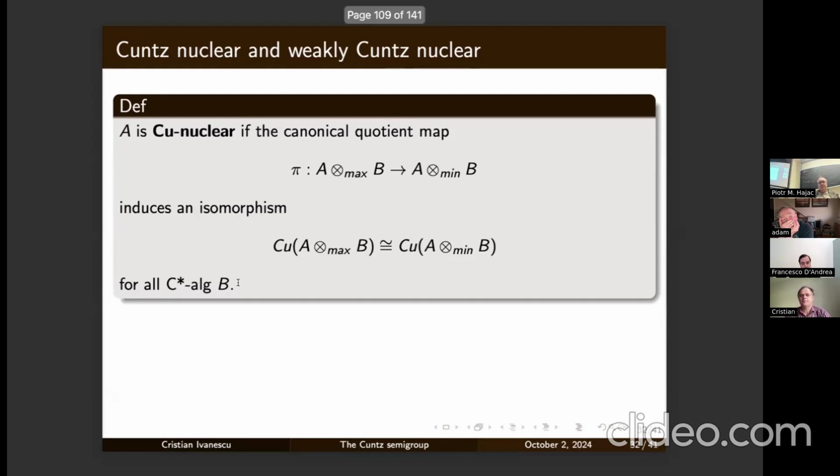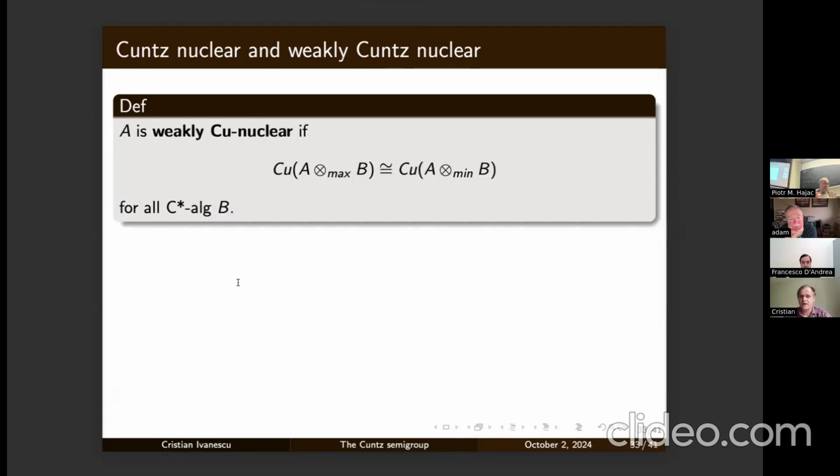And at this stage, we had the obvious question, which is, well, can we find an example of a C*-algebra which is Q-nuclear but is not nuclear? And actually, we were very surprised to see that that's not the case. So the Cuntz semigroup apparently contains so much information that, as you're about to see, I'm going to argue that A Q-nuclear implies A is nuclear. So nuclearity can be encoded using the Cuntz semigroup. That's kind of the point I'm trying to make here.